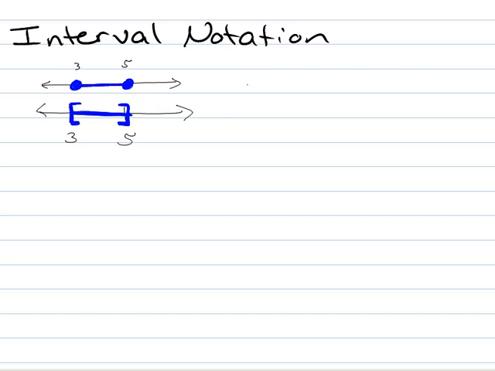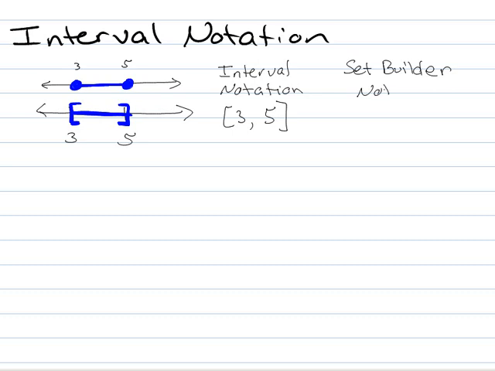The reason that your book does this is because if you graph it that way, to actually write it in interval notation, you would write it by saying bracket 3, 5 bracket. So you're saying that my solution goes from 3 to 5 and actually includes the points 3 and 5. The other notation that we'll talk about is set builder notation, or just set notation. And that's the one where you go like the curly brace x such that 3 is less than or equal to x is less than or equal to 5, curly brace.